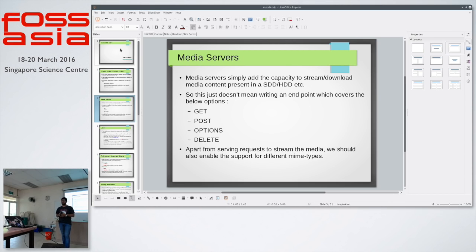Your media server should handle the CRUD operations, and it must have endpoints which support get, post, delete, and options. Apart from that, let me explain how I am planning to connect my concept of media servers with Internet of Things. If I have a big machine, a desktop machine, and I am planning to start a hotspot and serve content to whoever is connected to the hotspot, that is a very tedious job because you have an entire big physical space being occupied. So the concept of connecting IoT with JavaScript plays in here.